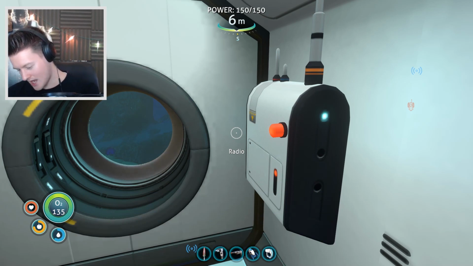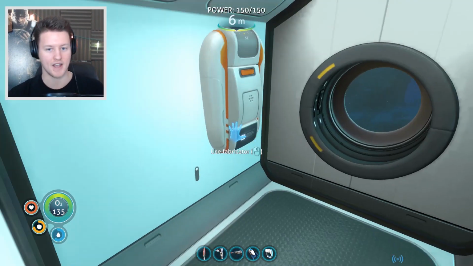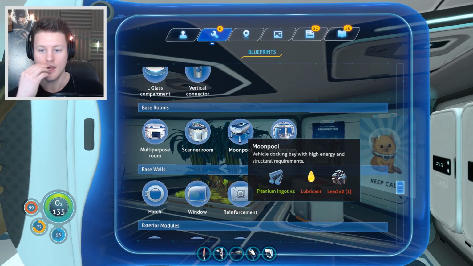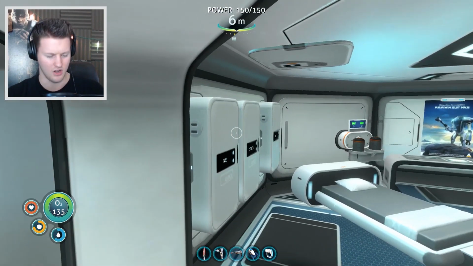Yes, so we can go back up to the captain's quarters and go have a look at that as well. We'll probably go look at that in the next episode. But now we need to find out what we need to actually move all this in. So we need lubricant and lead. That's creep vine and lead. Hopefully we've got a lot of lead.